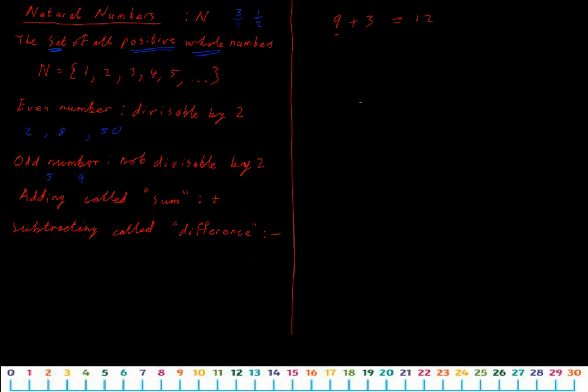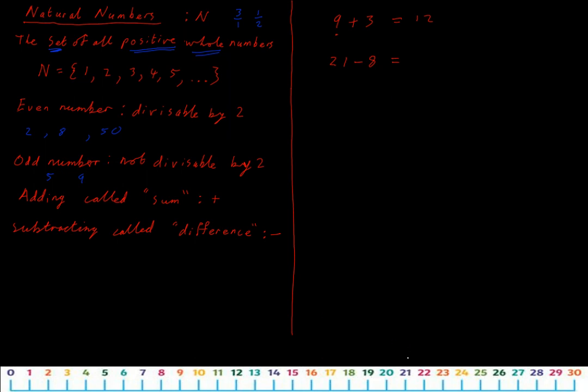So let's take another example. If we start out at 21 and we take away 8, so we're going to start out at 21 and we're going to subtract 8. So what would that be? How would that be said in English? We're going to get the difference between 21 and 8. So that's how we can use this language here. We're going to get the difference between 21 and 8.